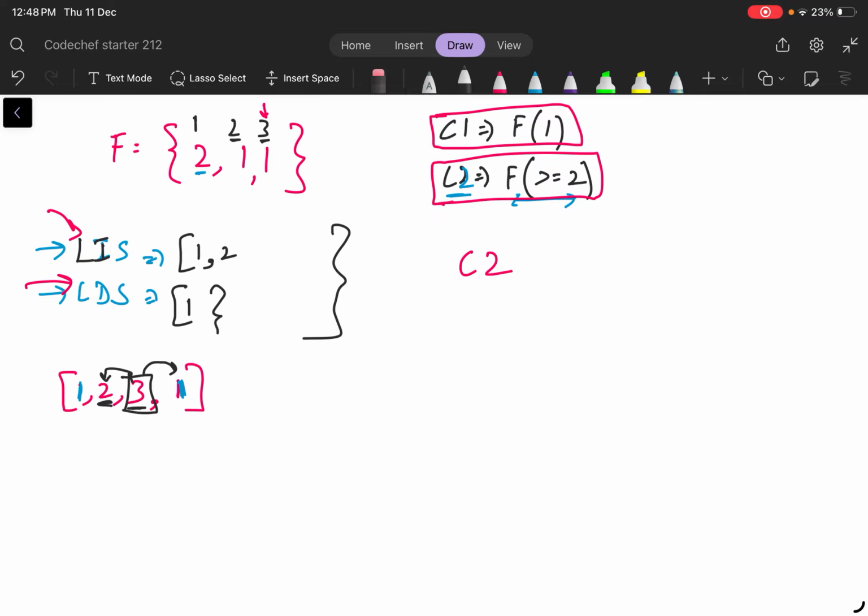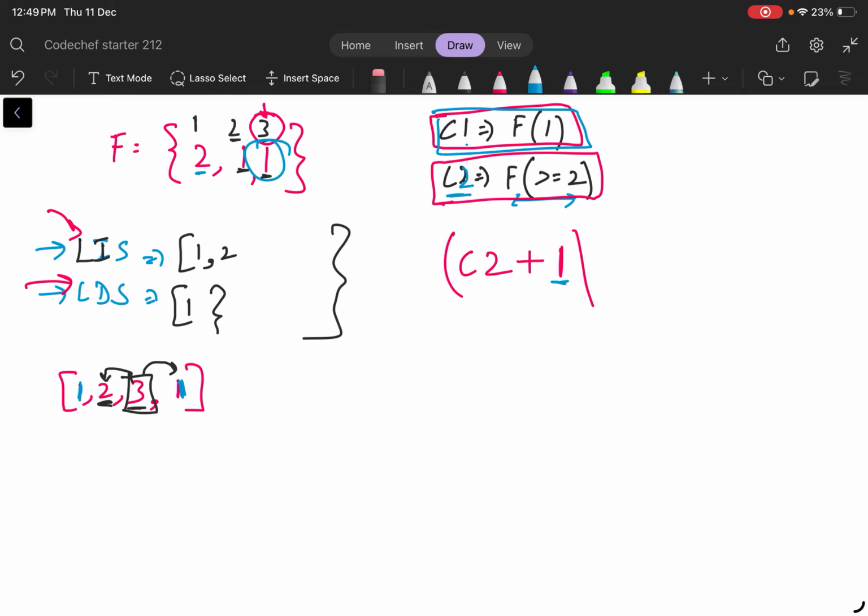Okay. From this, we are able to understand that out of all the elements which are repeating only once, exactly one of them will contribute to both increasing subsequence and decreasing subsequence, right? So C2 plus 1, we can directly add it to our answer, right? And where is this plus 1 coming from? We'll be using one element which is repeating exactly once, and it will contribute to both longest increasing subsequence and decreasing subsequence.